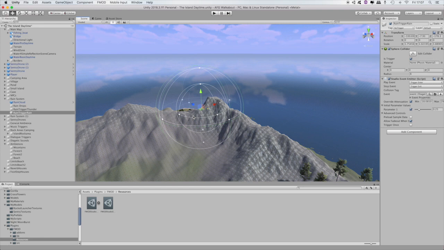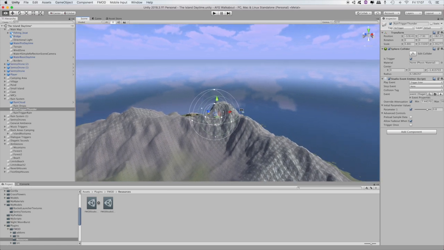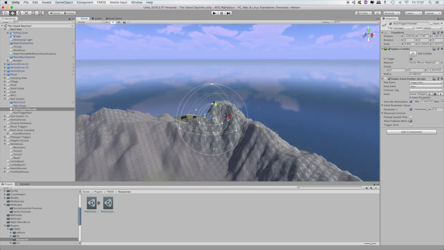So when you start going closer to the storm, it starts to rain a little bit. So it's a light rain. But when you go to the top, when it's a proper storm, it will start in this closer area. As this event emitter is inside of the other one, it will trigger first the rain, and the second one will trigger the thunderstorm.